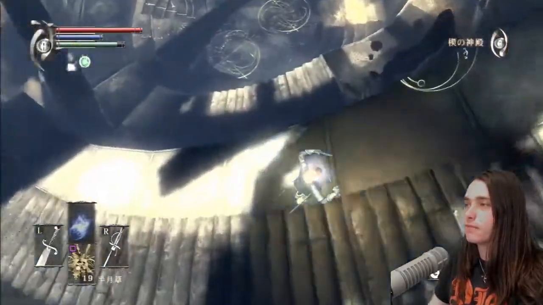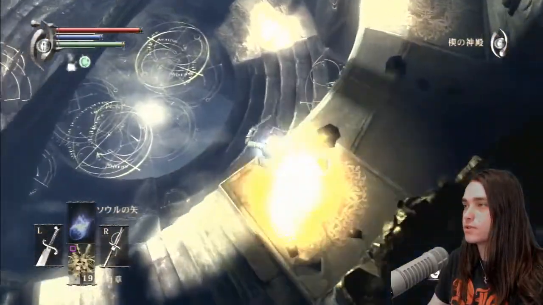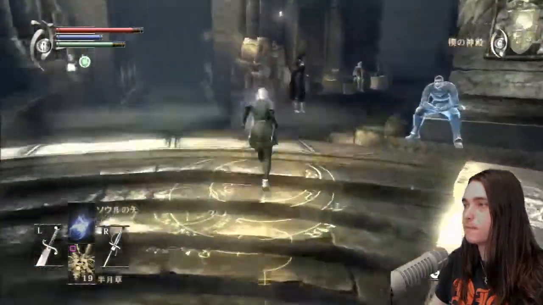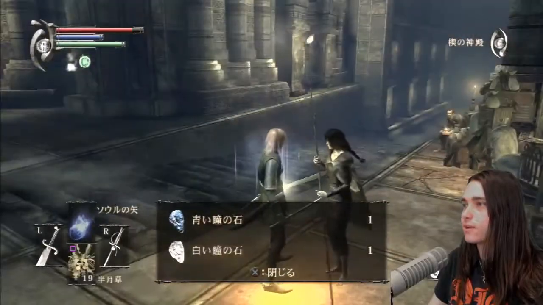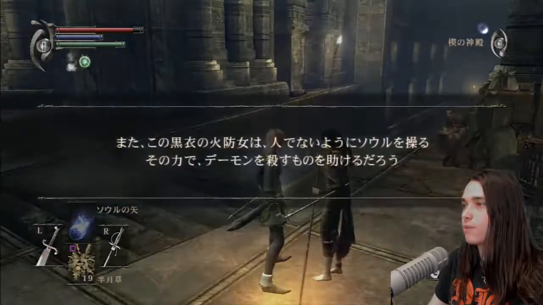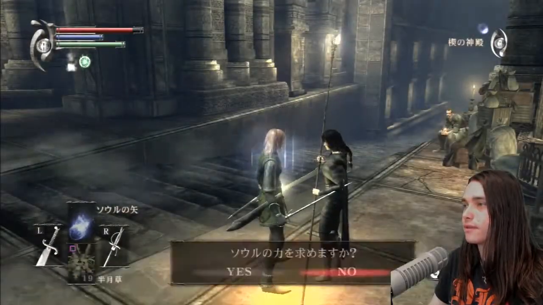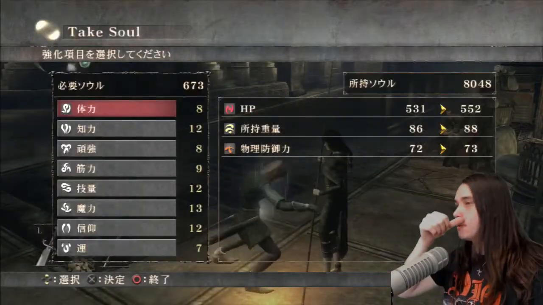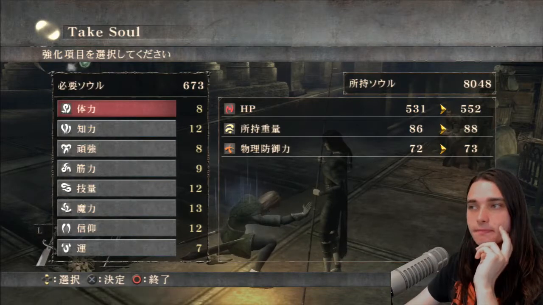Anyway, we will head back down, shortcut rolls, speedrun strats. Thank me later for teaching you them. Anyway, so yes, blue eye and white eye stone. And then I will say yes to seeking soul power. And now we have to decide what we want to level up.